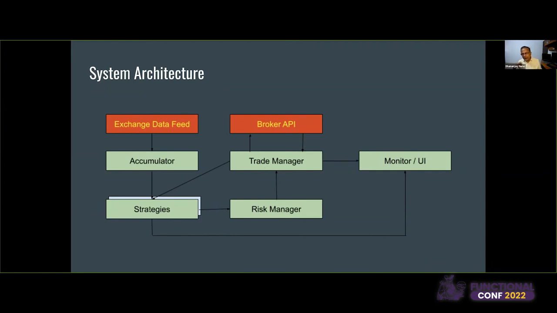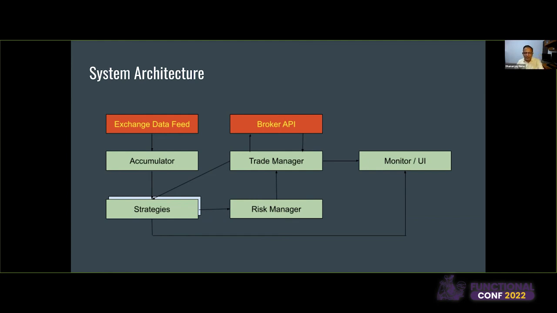Meanwhile, strategies are continuously running every minute, or every 15 seconds, or sometimes there are strategies which will run only once a day. So it depends. But you can't have the strategies wait for the trade manager to block on a call that was made to a broker API, which took 5 minutes to fulfill. So they have to be able to do their work asynchronously. So you need an asynchronous mechanism of communication between all these components. And that's what we are going to take a look at.